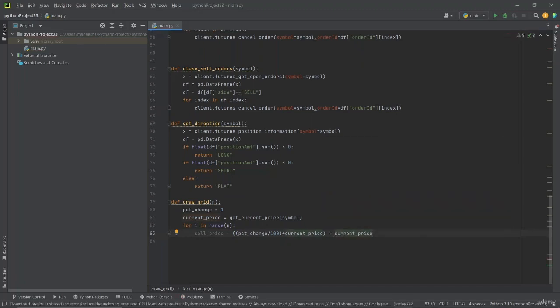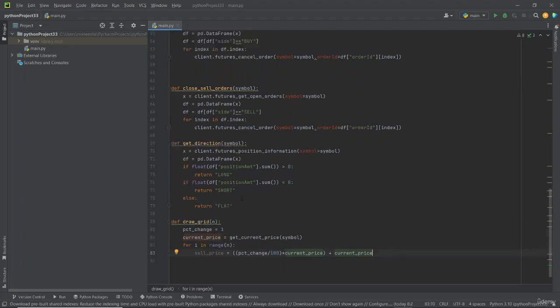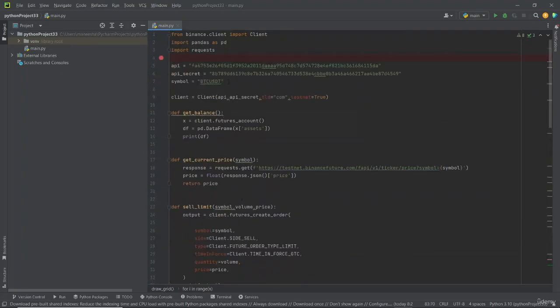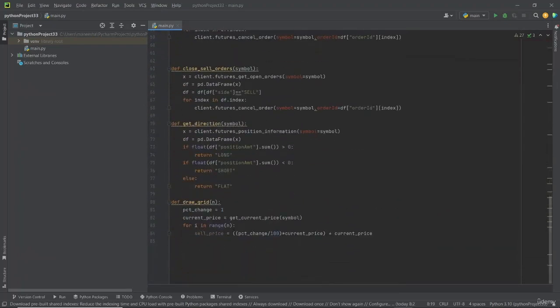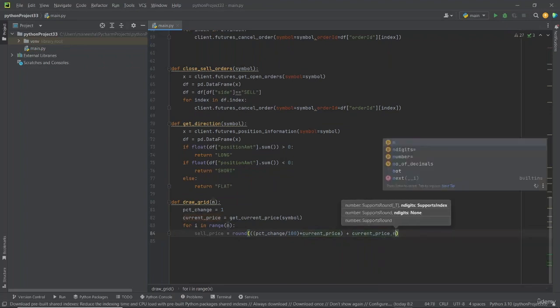Now I want to round this value into decimal places. For that I am creating a variable called number of decimal places. Round, and after the comma I am going to specify the number of decimal places.